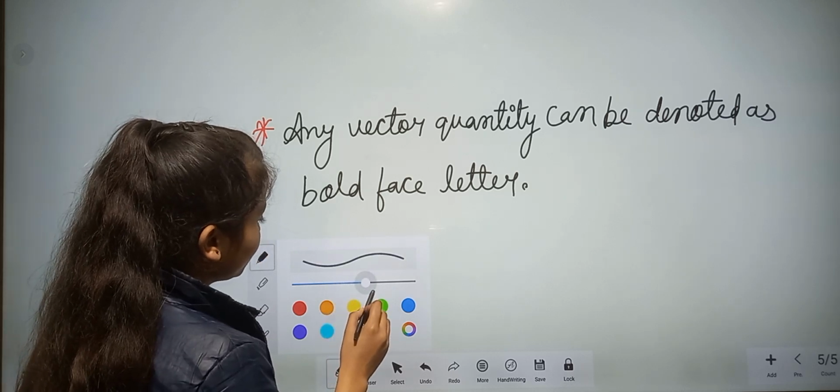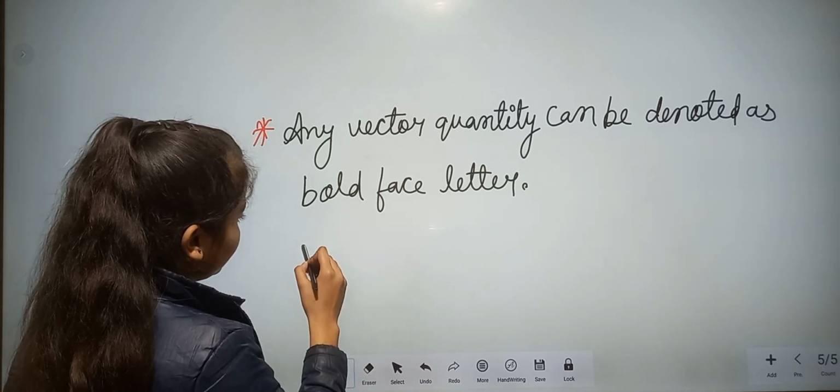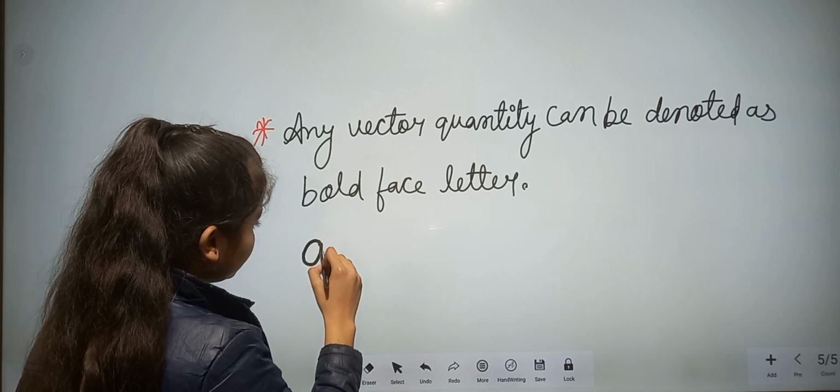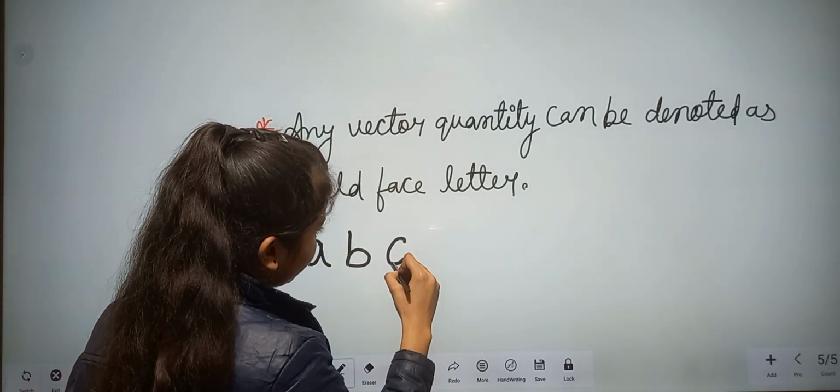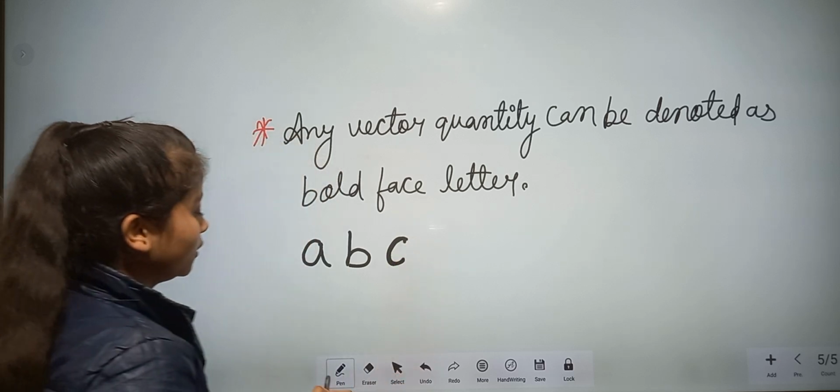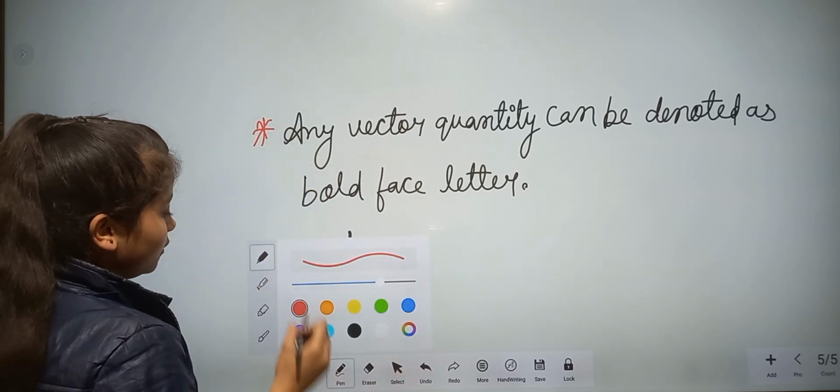I hope you know what a bold letter is. The letter that is bold like this, A, B, and here C, denotes a vector quantity.